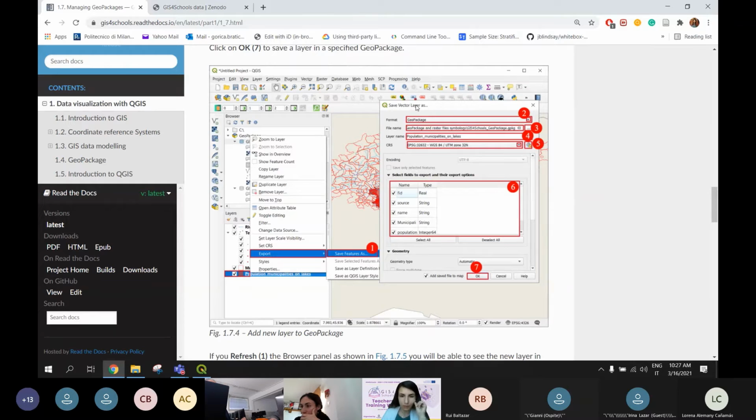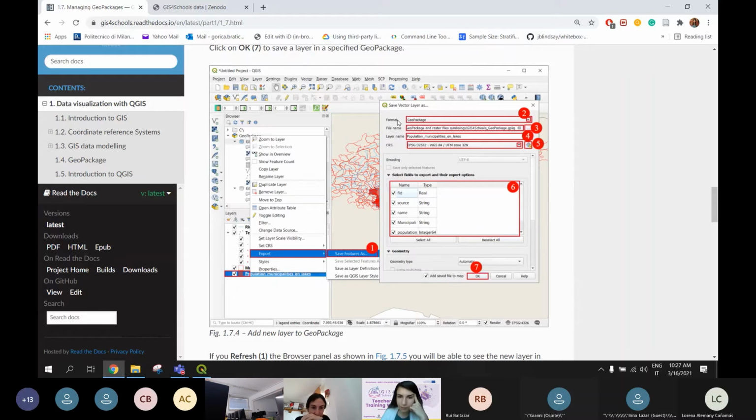First thing to do in this window is to select a format, GeoPackage, from the drop-down menu. We click on this arrow here, and it should also be GeoPackage by default, so it should be fine.